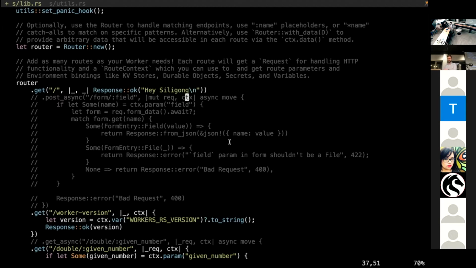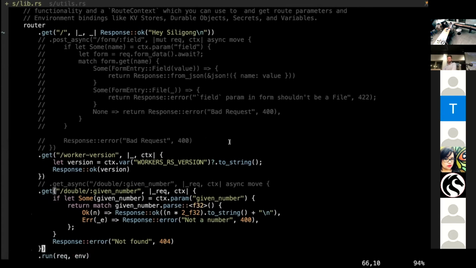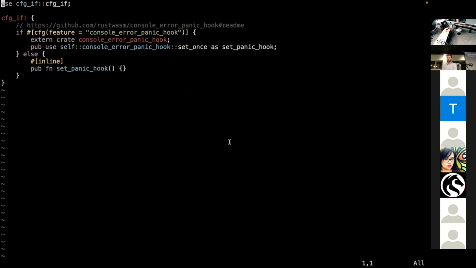If we hit the root of what we're going to create as our API, it will just respond with hey Wollongong. And if we look down here, we've also just got doubling a number. That's under the double route. If we put in something that can be interpreted in some way as a number, it will return double the number. And anything else, it'll respond with an appropriate error message. So I'm just going to save that and exit.